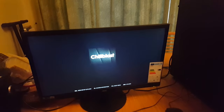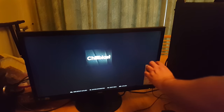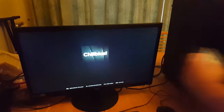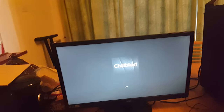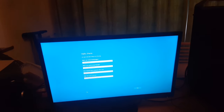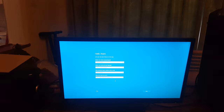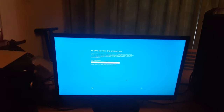Chillblast HDMI. All that poo, put it in the pile, to clear up later. So we've got a nice bright white hard drive light over there. Broken brightness. Windows 10. United Kingdom. I think we're in the United Kingdom.